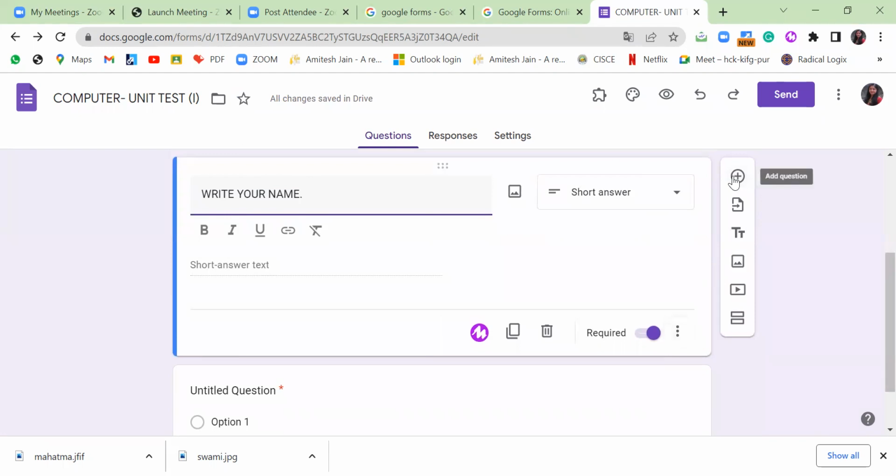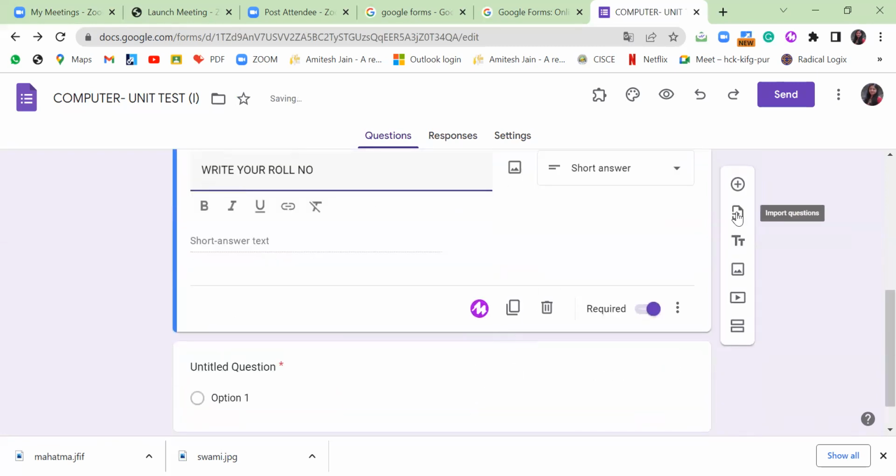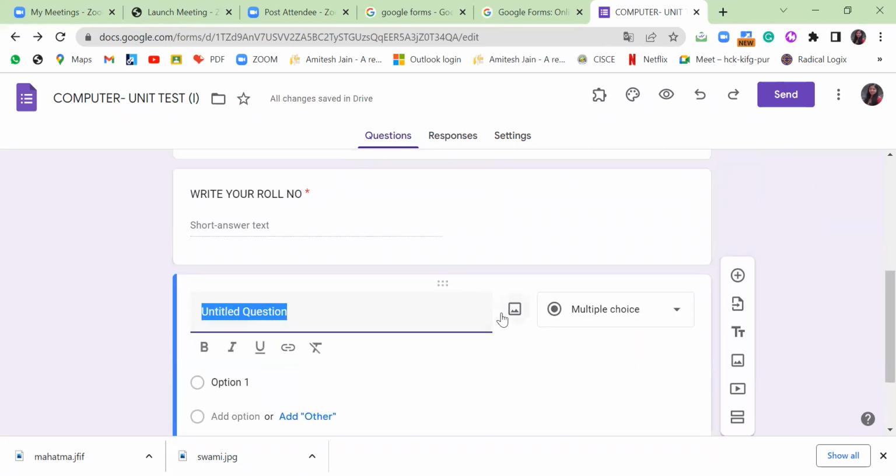Now the next question is write your roll number. That is also a short answer. Now the next question is choose your class, or select your class and section.